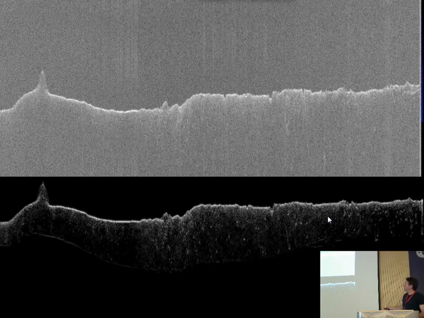This shows a simulation. Of course, there's no noise, so the background is black. And here is the real data. There you see something that does not appear here. So this tells you that, in this case, simulations are able to validate the detection of something that could be a subsurface interface, or yes, we think it is.